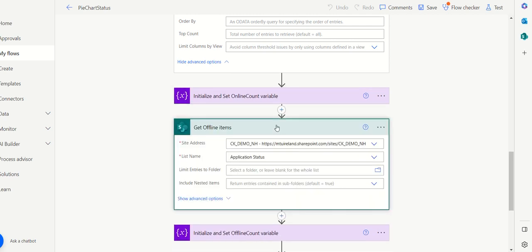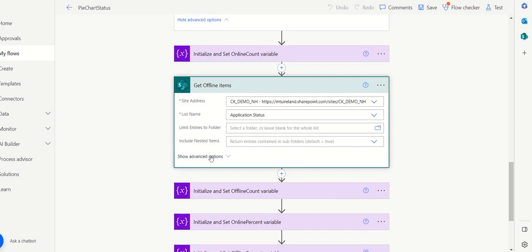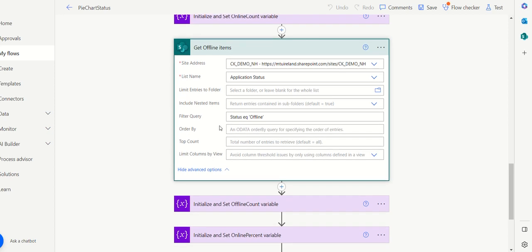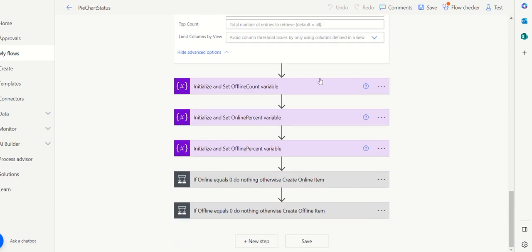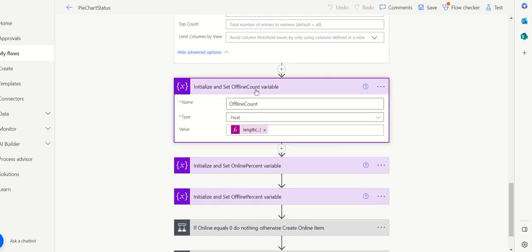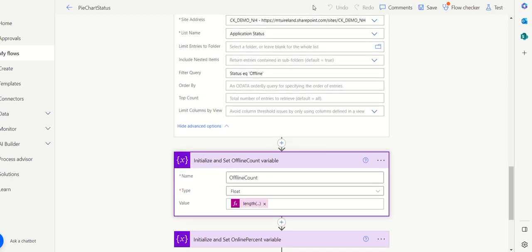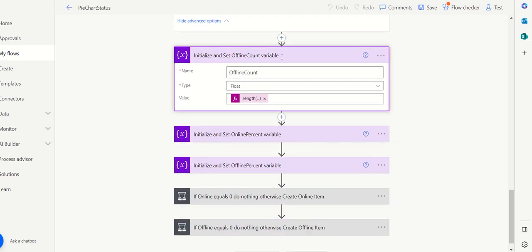I'm going to get the offline items, again the exact same way. Get the offline items where the status equals offline. I'm going to initialize and set the offline count variable as a float again, adding the number returned into this float variable.